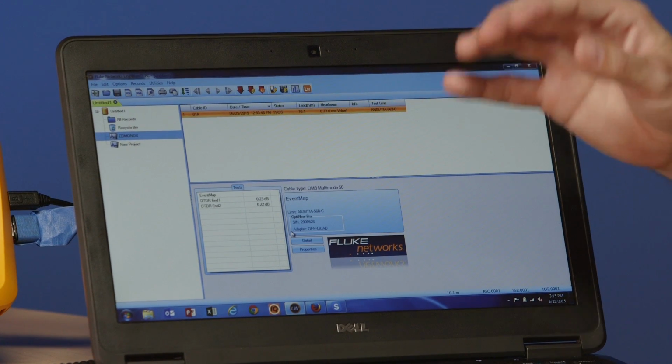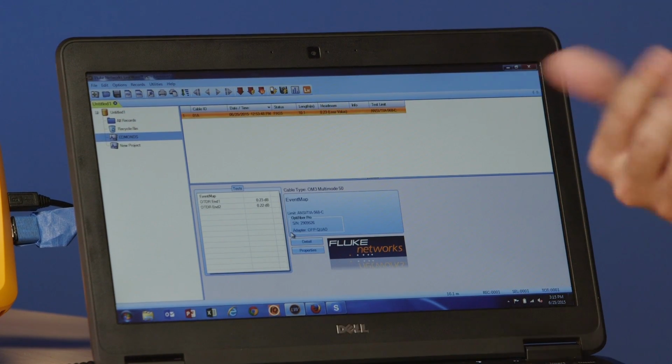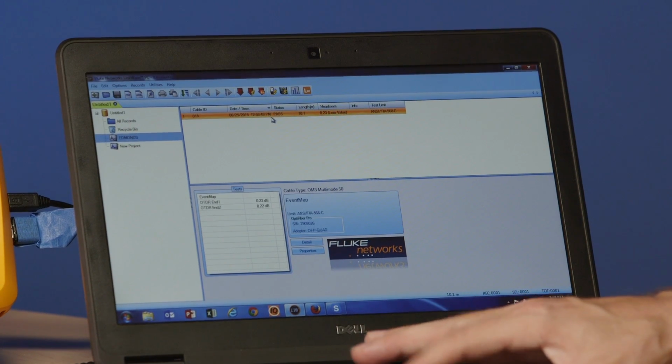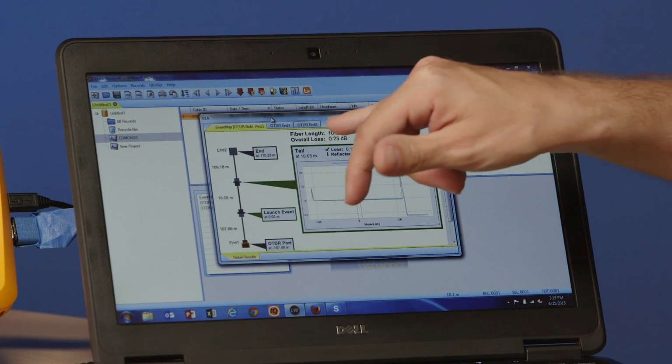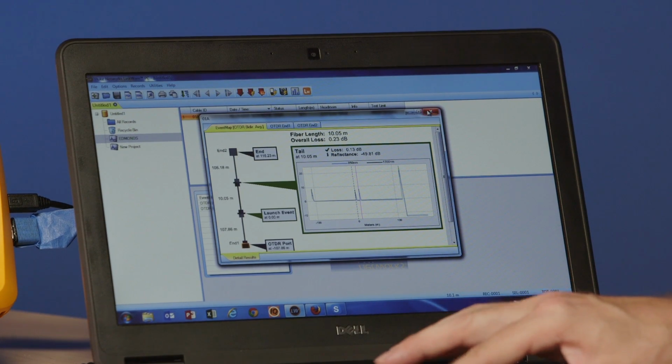And this is our test record where we measured in both directions. So although we got two OTDR measurements, it's actually recorded as one record because it's one fiber. And indeed, if I double click on this, you can see our OTDR end 1 and our OTDR end 2. So that's the traditional way of doing it.